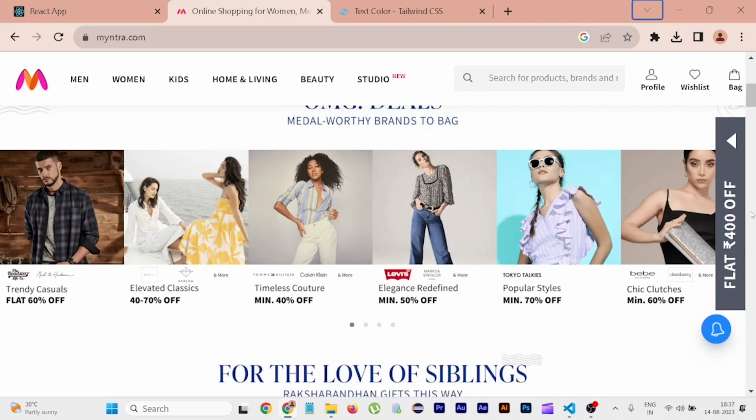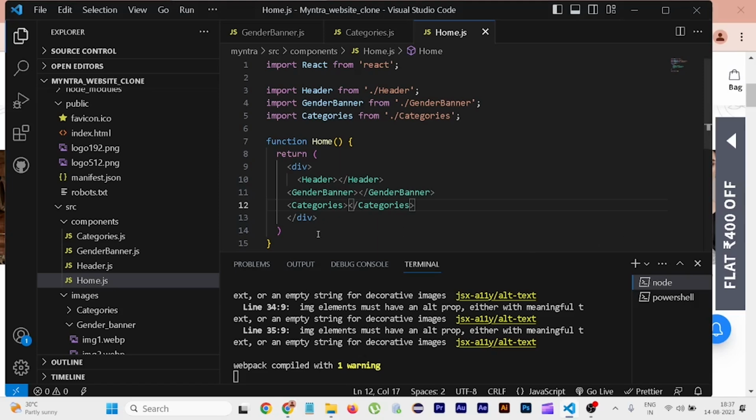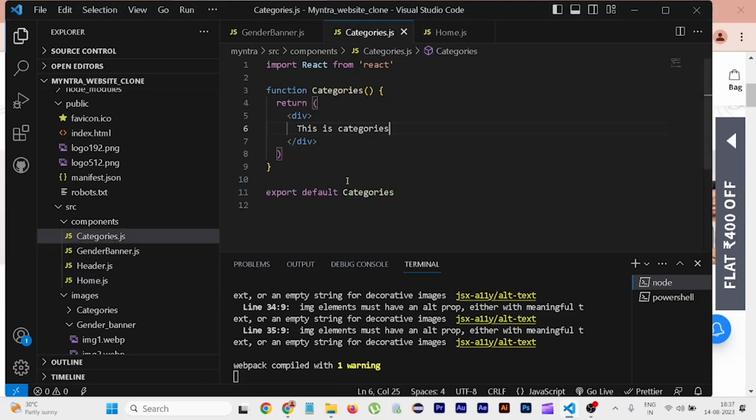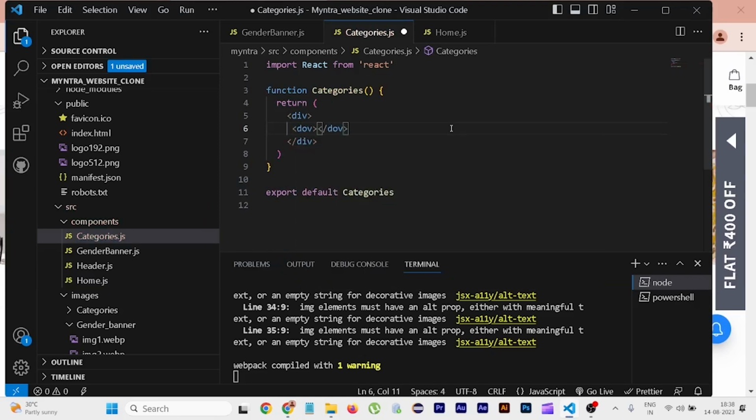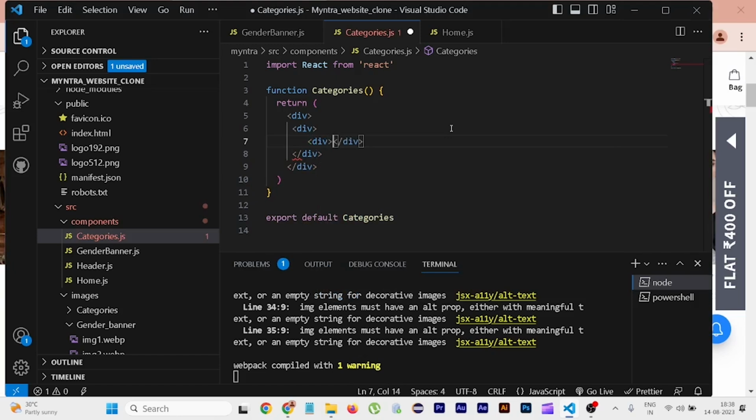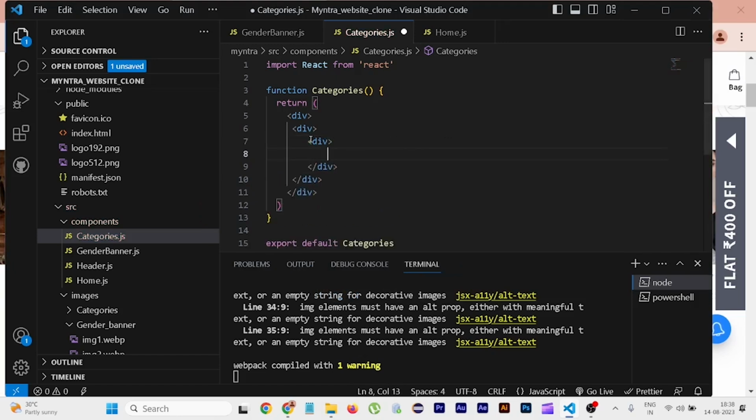Just go ahead and write this. Go to the categories and remove this categories and take a div. So you have taken a div, and inside the div, write each individual div, like that. Write for 6 divs.